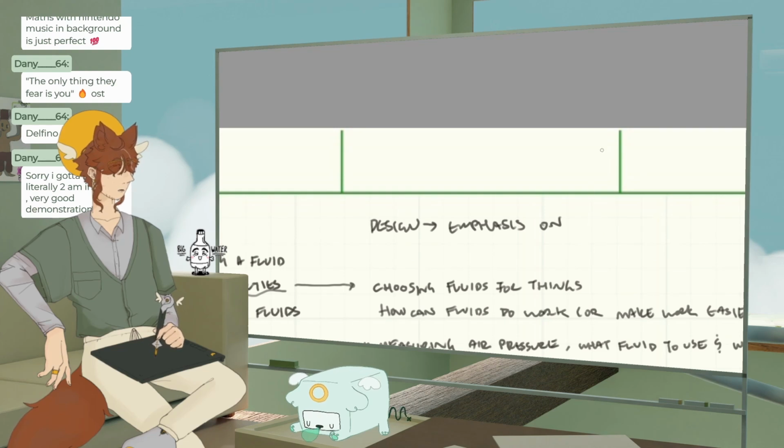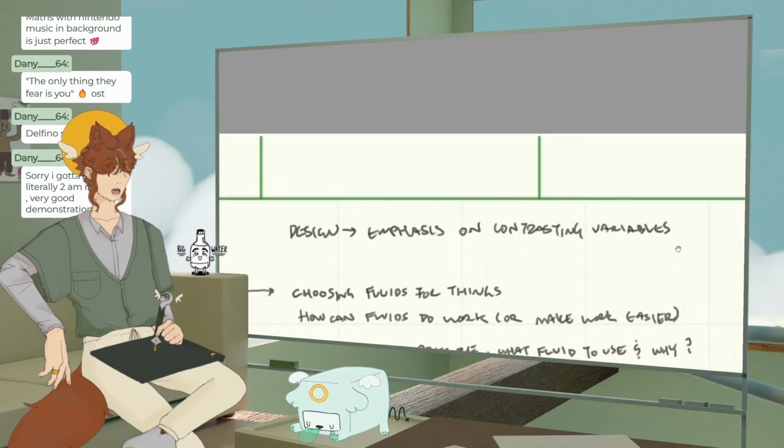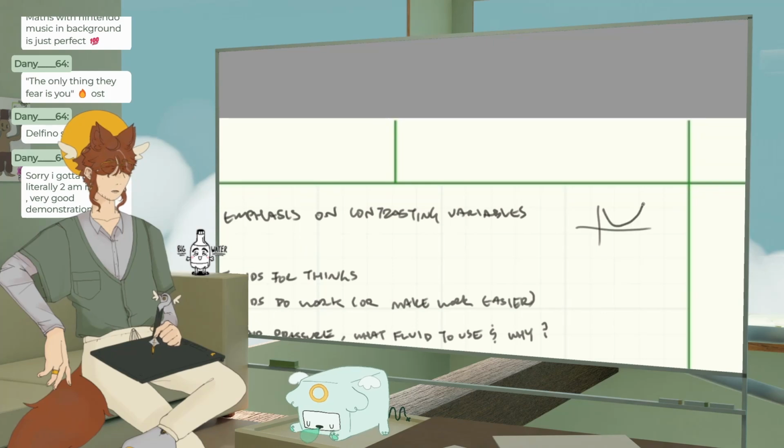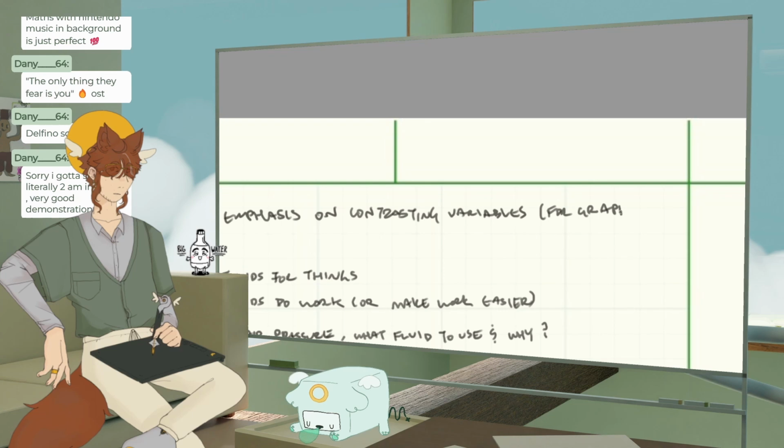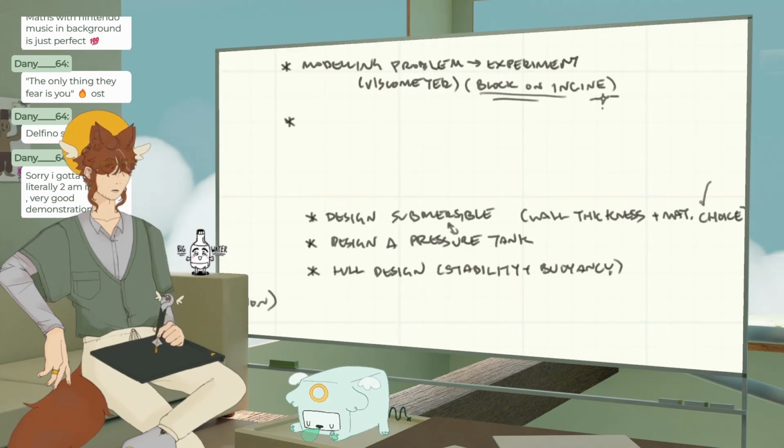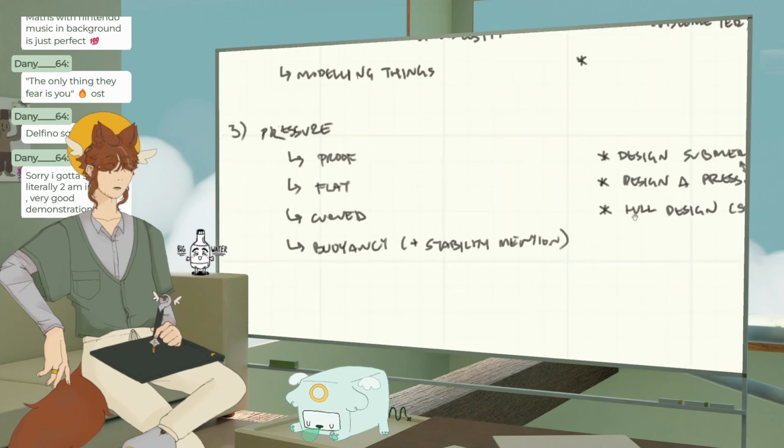contrasting variables, so you can graph stuff and see that this has a relationship like this. Graphs and analysis. So in this one, I would give a material or maybe a thickness, and there are a couple of material choices. It could be fun. I could make them fake materials. That'd be kind of fun. It doesn't have to just be 1080 steel.